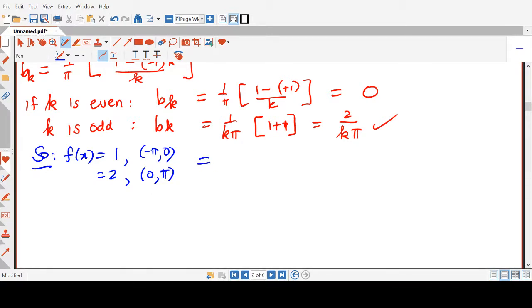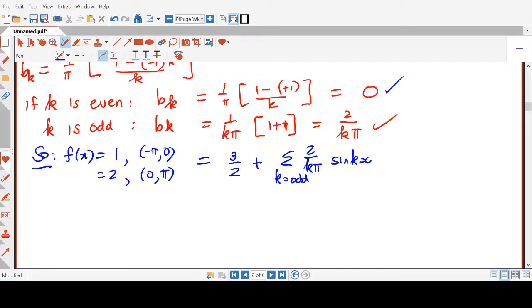This is the same as 3 over 2, that's a naught. a naught was 3 over 2, if you remember. Plus, now you should have ak cos kx plus bk sin kx. But remember, ak became 0. Only the sine part is alive here. This problem, go back and see on the top. So you'll have sigma 2 over k pi that is now bk, sine kx. And this is valid when k is odd. When it's even, it's 0. So that's now the Fourier series for this function here. The Fourier series representing this function is exactly that.